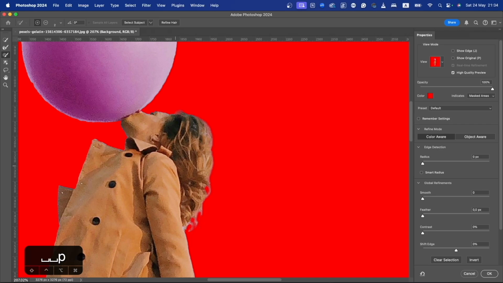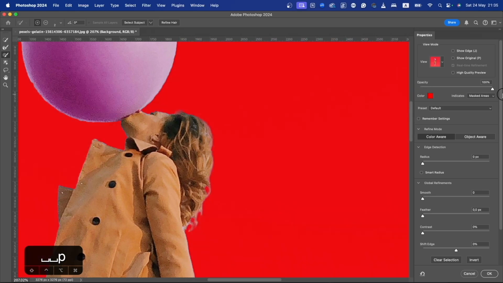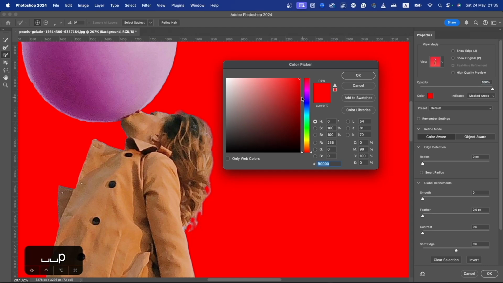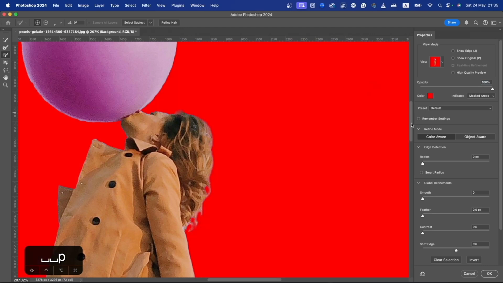It will take a toll on your RAM, so make sure your computer can handle it. But instead of showing you the mini pixels that we had before, it's going to try to show you a higher quality preview when you're that zoomed in. Next, we have opacity. That's just how visible this red overlay is. You can also change it to a different color if you want, but red is a classic, so I'm going to leave it as that.